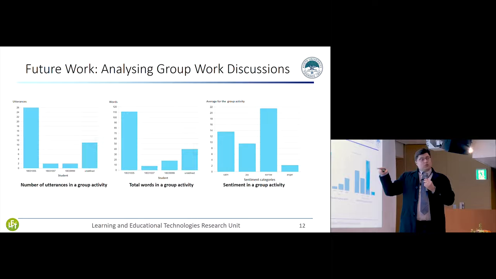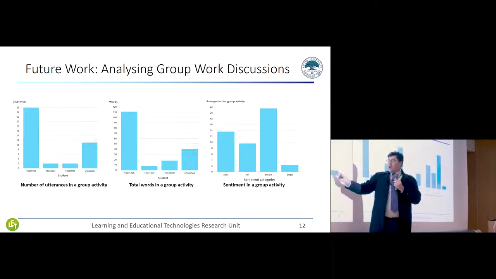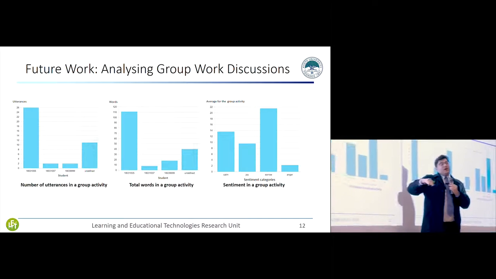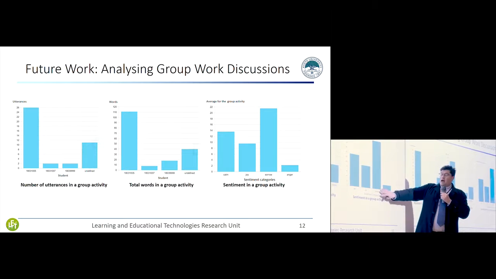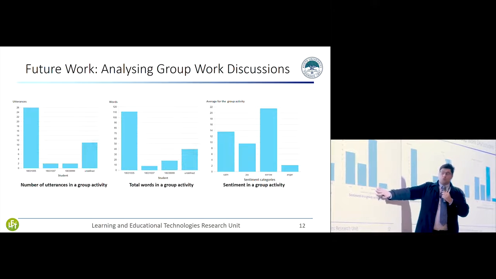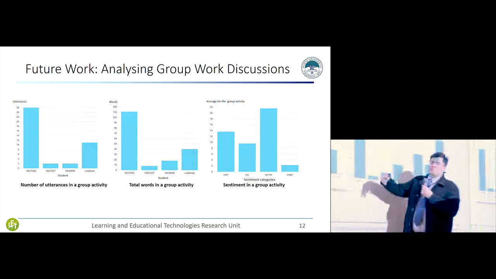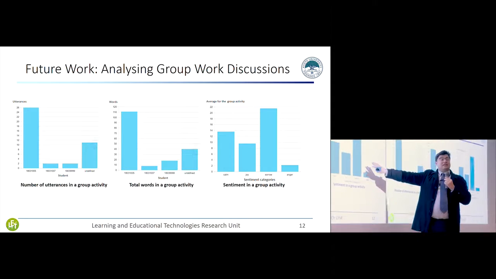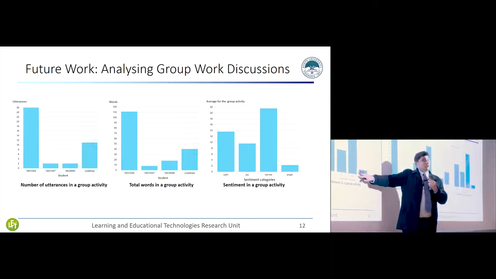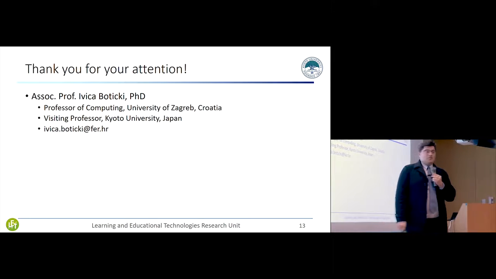We'd like to use that. We will use that in the future as part of our future work and plans to triangulate this data with their collaboration and interaction in real time. So that will help us to contextualize what's happening in group work more. Of course, we will have other quantitative data like number of words, number of utterances, and how much they speak. But we find this really exciting because we feel knowing emotion can also help us a lot to help our students in group work.